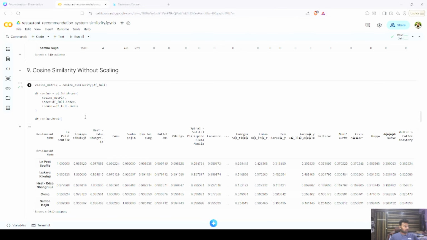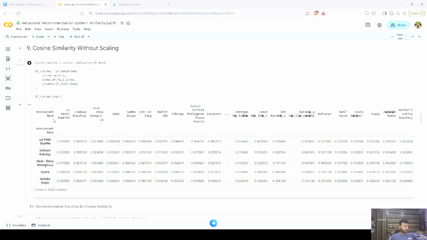After doing this, see the n into n matrix, with restaurant names in rows and restaurant names in columns. See how similar this one and this one are: 1, because the highest value is 1, so it is most similar. Similarly, how this one is similar to this one is 0.98, and this one to this one is 0.977.